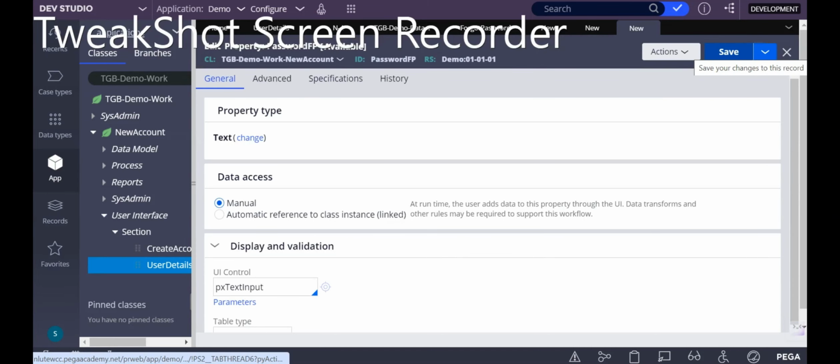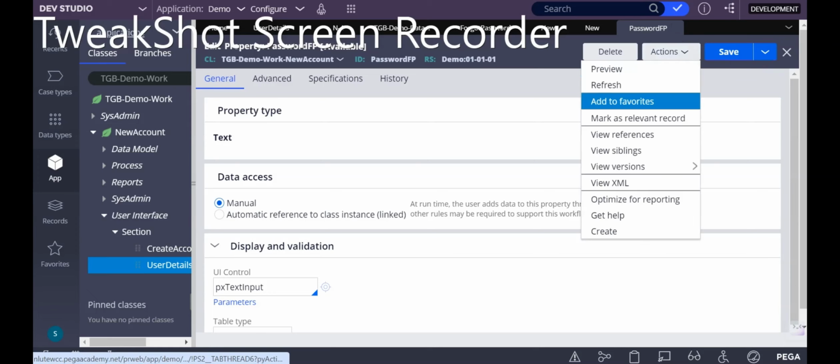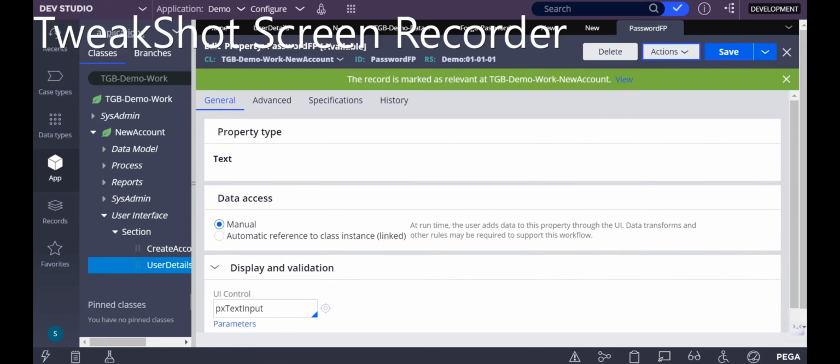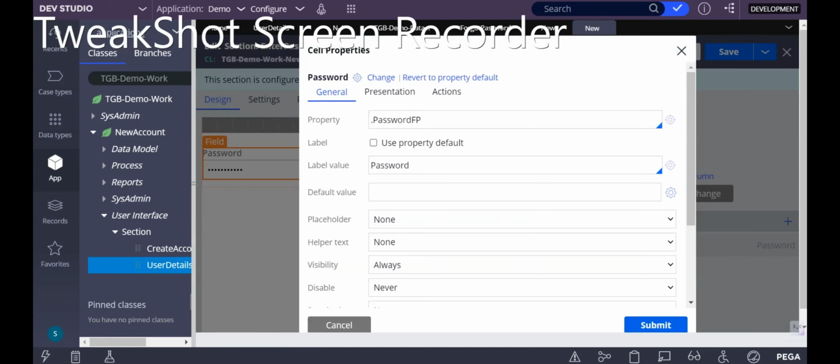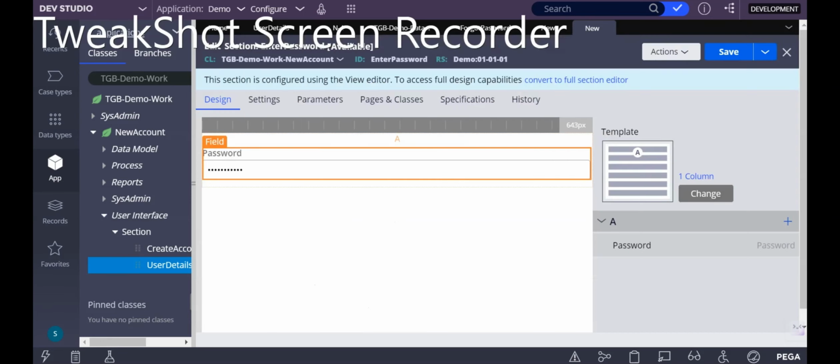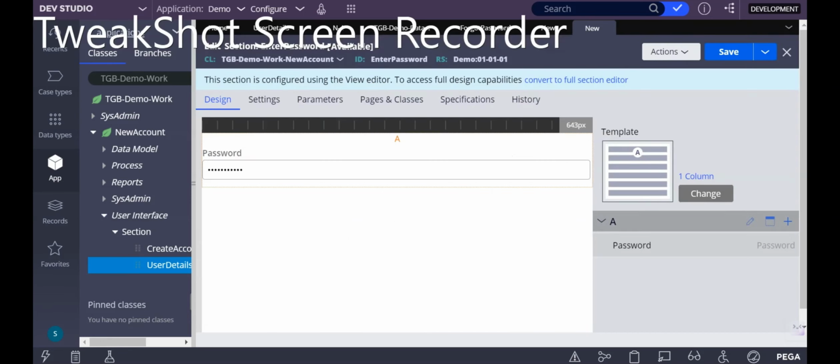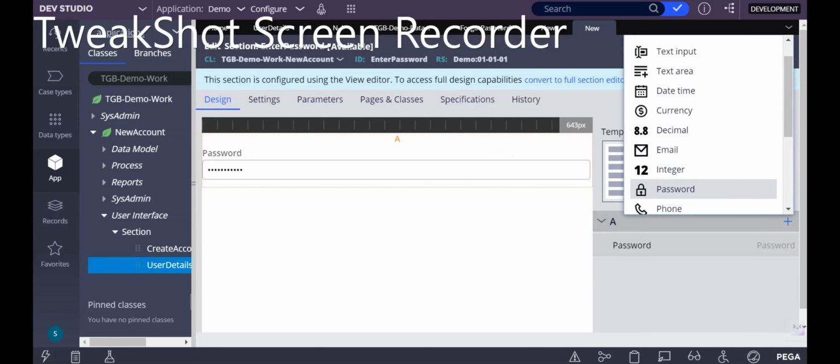Save. Mark this as relevant record so that we can access this property wherever we want. Just submit it and add another field. Again password type only.